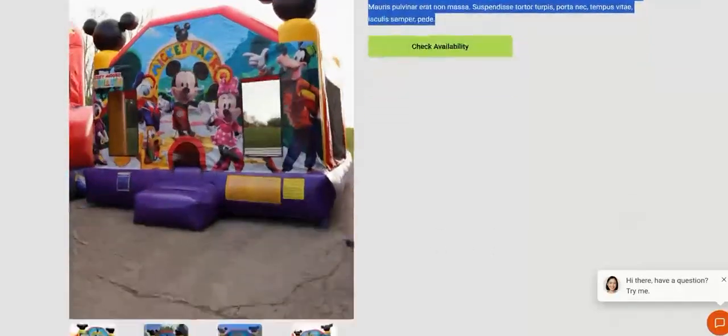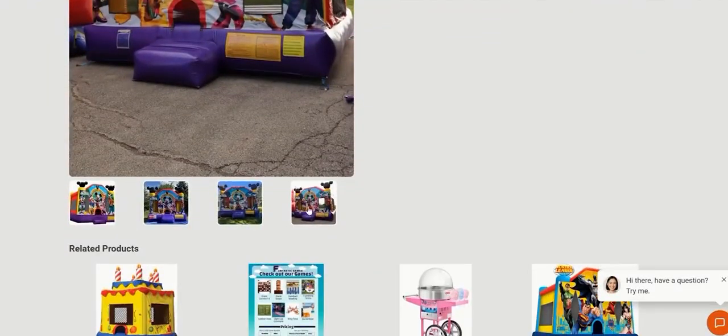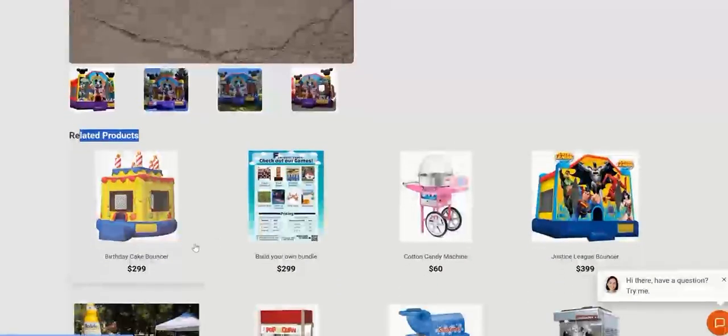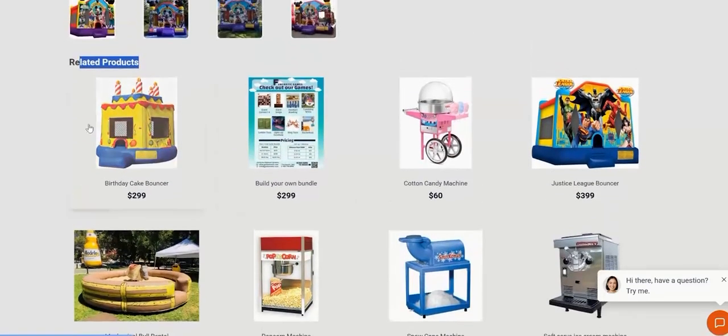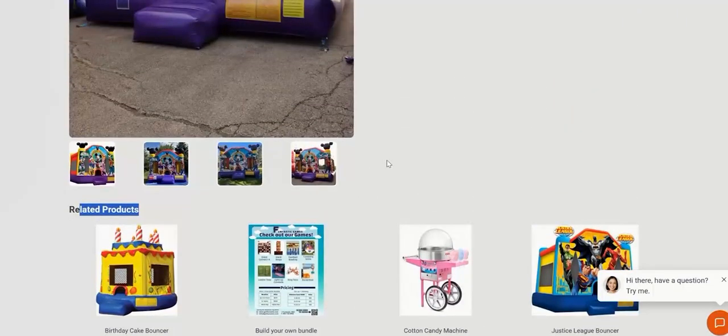They might want to scroll down and see the other pictures of Mickey and friends, and then they're instantly going to see related products and go, oh, the Mickey or the birthday bouncer is really cool too. Or, oh, you know what? We did want cotton candy at the party. Look, they've got a cute little cotton candy machine available, so on and so forth. So we can offer things to our customers as they shop, just to keep things in their mindful eye as they're shopping that they might want also.